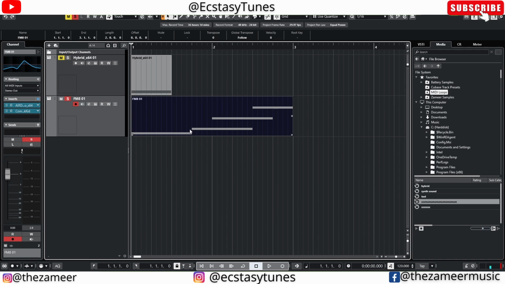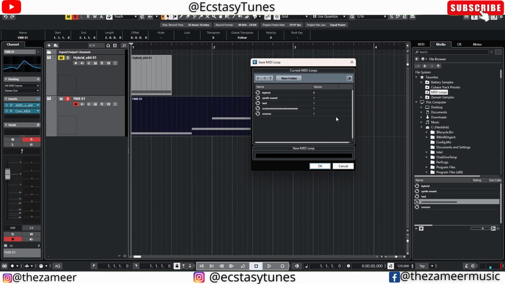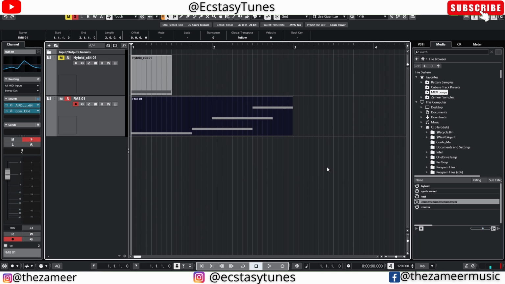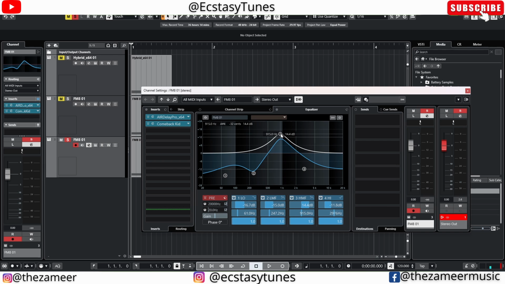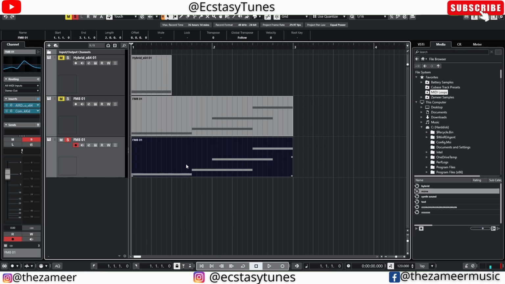I have a MIDI remote assigned to the export of MIDI loops, so I'm just gonna click on it, and now I can save it again. So now when I go and drag this one to the project window, it's gonna have all the effects that I've added, and all the EQ curve I've added is saved together. So that's MIDI loops for you guys. I'm so sorry that I overlooked this part before.